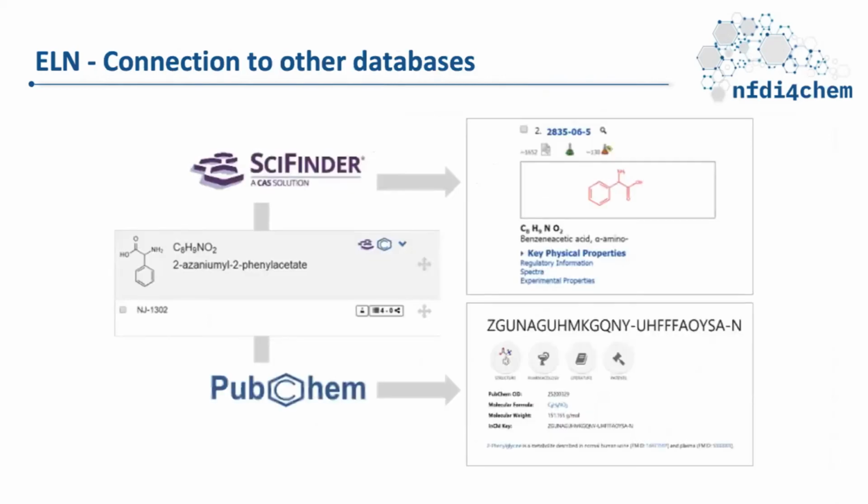And also, not only can you perform a search within the Chemotion instance, within your chemical database, but you can also perform searches by connecting your Chemotion instance to third-party databases such as SciFinder or PubChem. Right now, SciFinder functionality is available only on the public instance of Chemotion, but if you are planning on installing a Chemotion instance yourself, there is some development in progress at the moment in order to facilitate this.